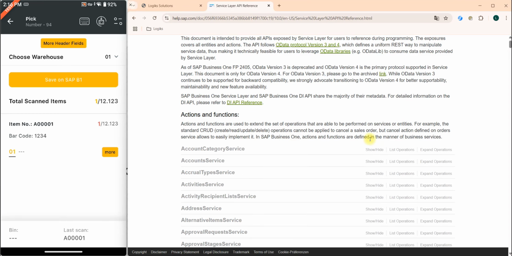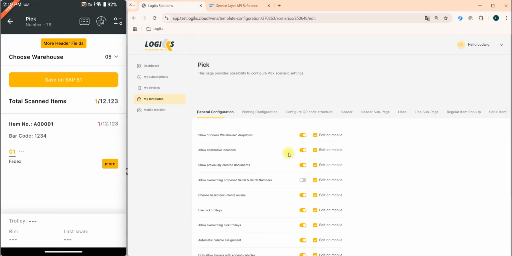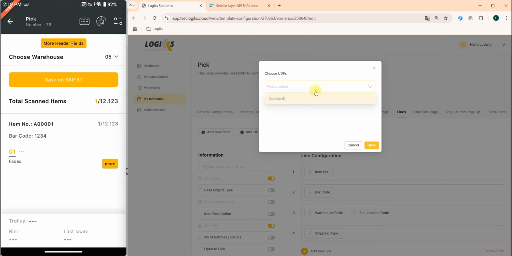You see, here is the shipping type from the document. And the easiest function at the end, you can add any of your UDFs by simply selecting them from the drop-down. Here, all UDFs from SAP are shown and can be selected.